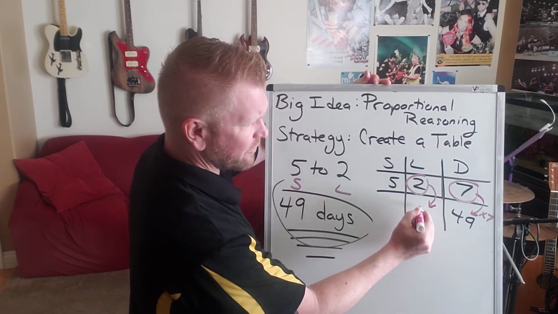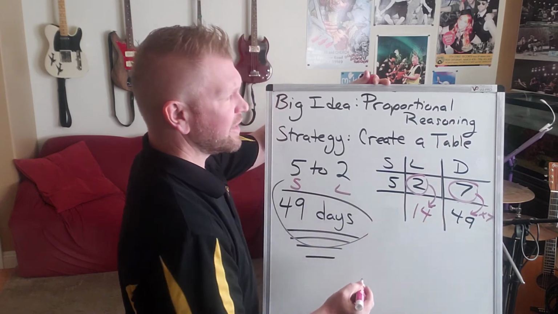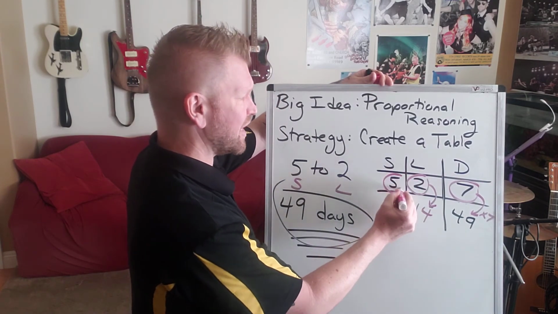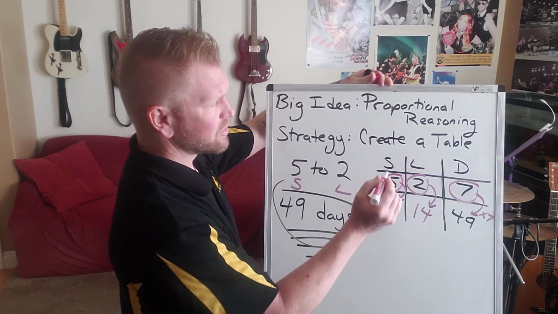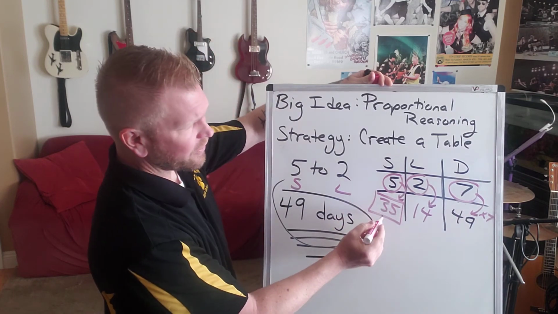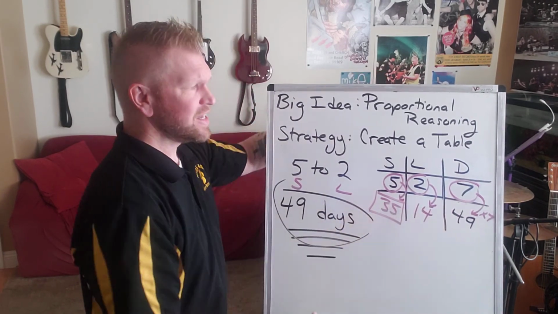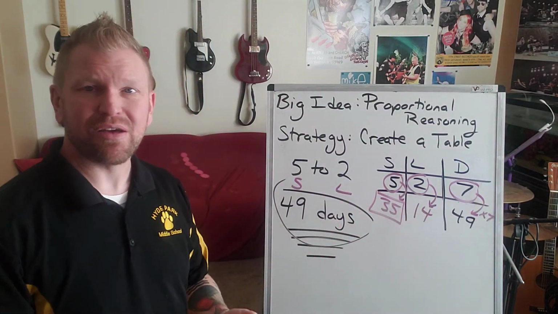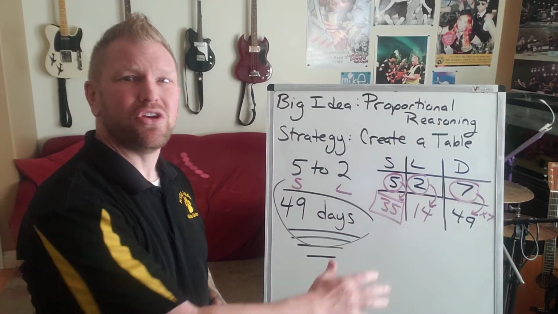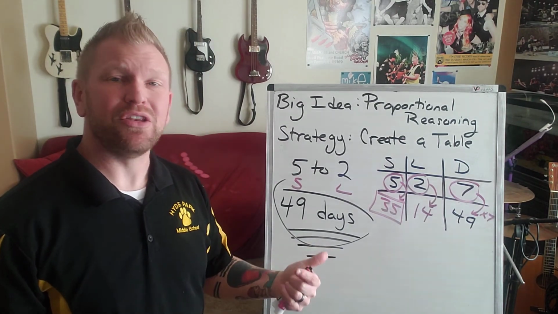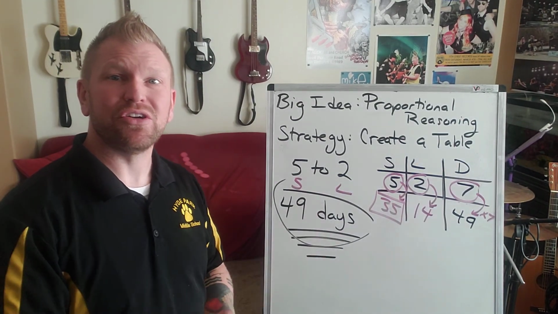What is 2 times 7? 14. And if it's 7 times the amount of times that he wears loafers, it'll be 7 times the amount of times he wears sneakers. So 7 times 5 is 35. And there you go, 35 sneakers in 49 days. So if you could figure out the kind of shortcut with scaling like this, that makes the problem a lot faster to get through. You don't have to extend the table all the way down. But if you didn't see that shortcut and you did extend the table all the way down, you'll still get the right answer that way.